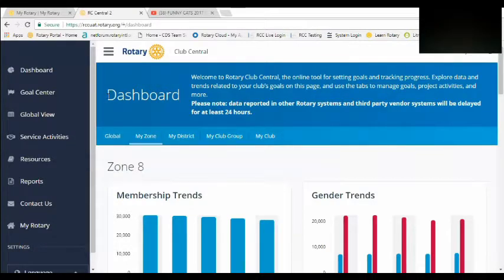The last thing I wanted to push home about the power of Rotary Club Central is the ability that this is now a website that is mobile friendly. So this isn't an app that you will download. This is the normal navigation of Rotary Club Central that you can log in through your Safari or Chrome or whatever you're using on your phone, and you have the ability to see Rotary Club Central exactly the same as what you would see here now live. And that's powerful when we start talking about the entering of service activities and the amount of volunteer hours that are happening at the local markets.